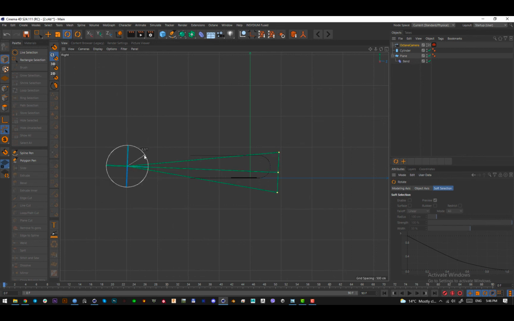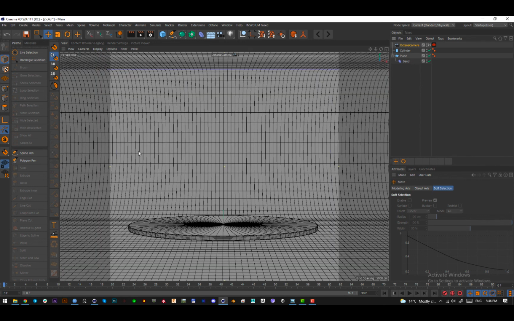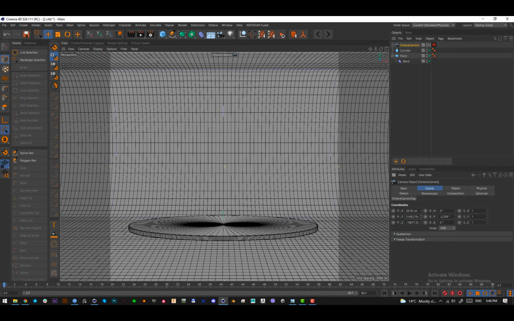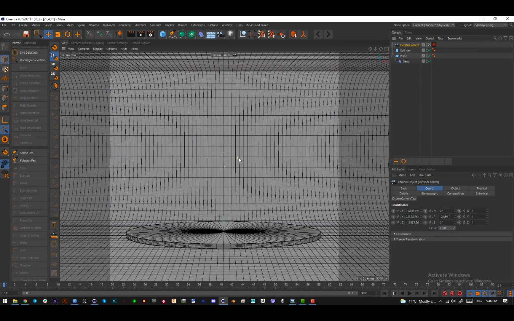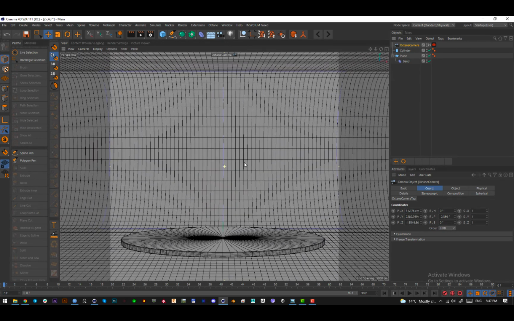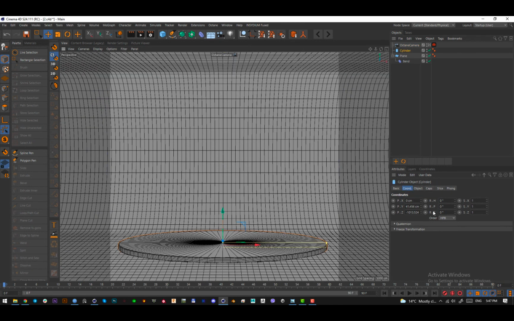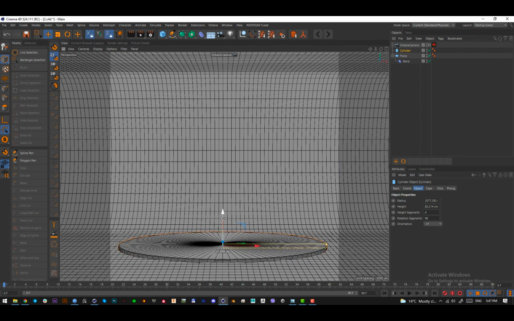Only a few degrees, so that we are looking at the cylinder from the top. And now when we are here, jump to the coordinates of the camera and increase the y-axis. Let's just zoom it out a bit, something like this, so that we are looking at this from the top. I'm going to decrease the height of this cylinder a bit more and pull it down.